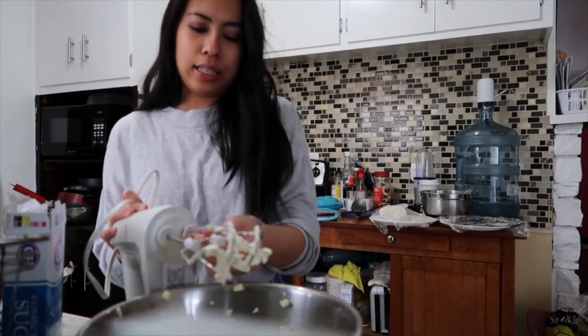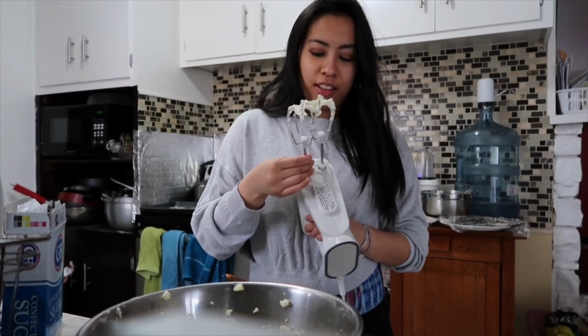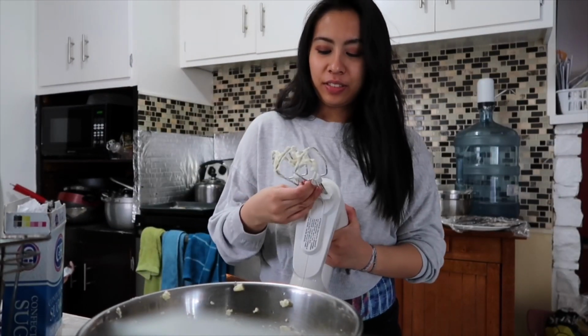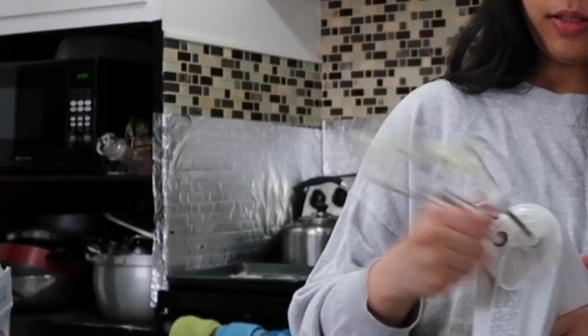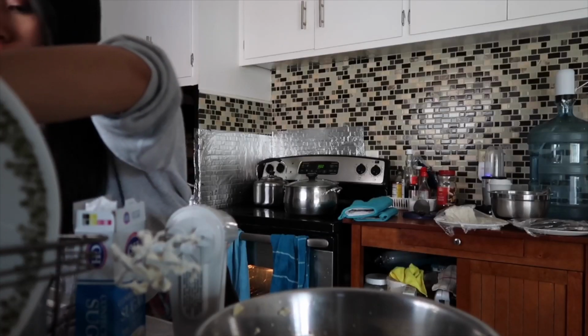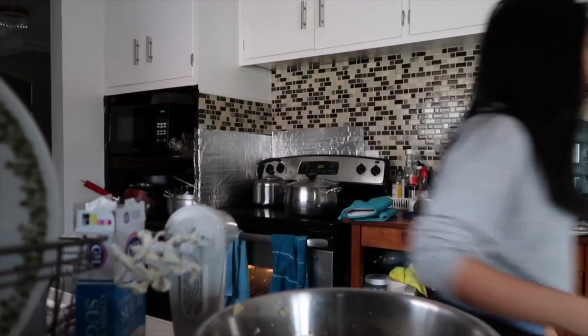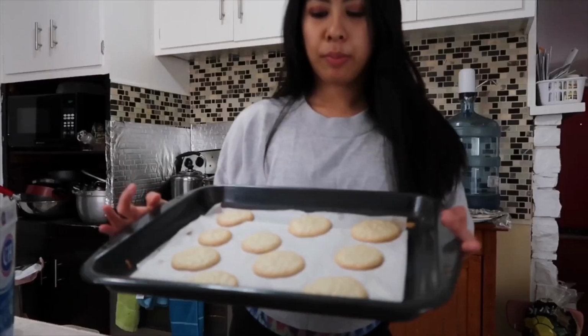Oh my gosh. The thing's done. They're supposed to look like macaroons, but they're not. They're like sugar cookies. Imagine if I just drop this sugar cookie.